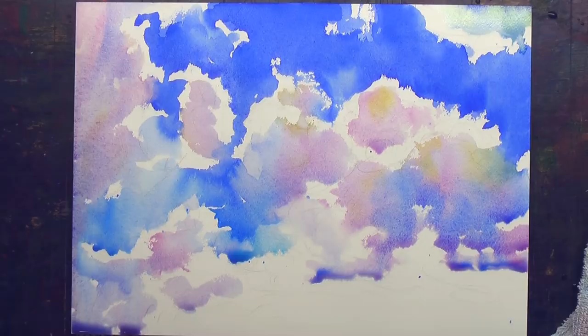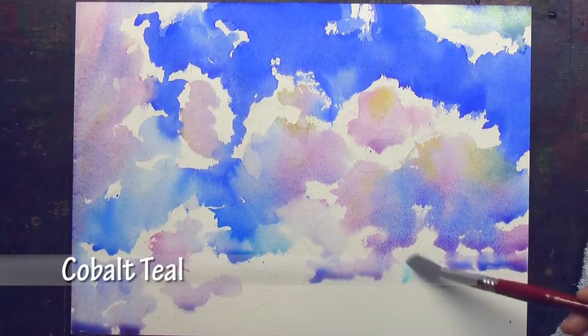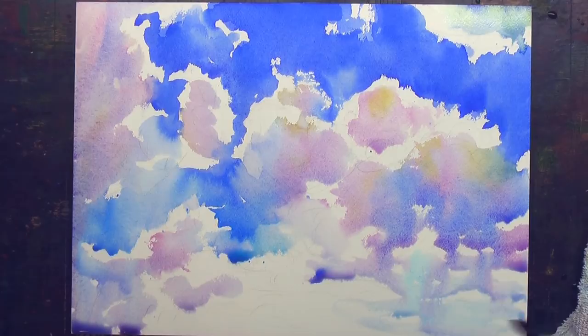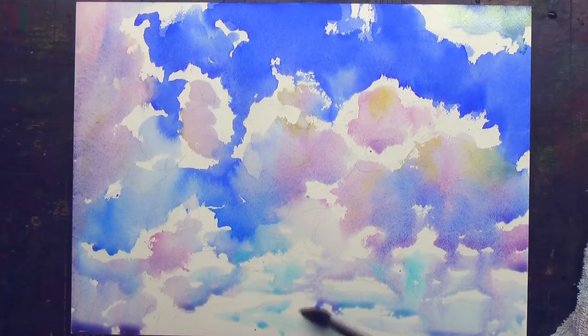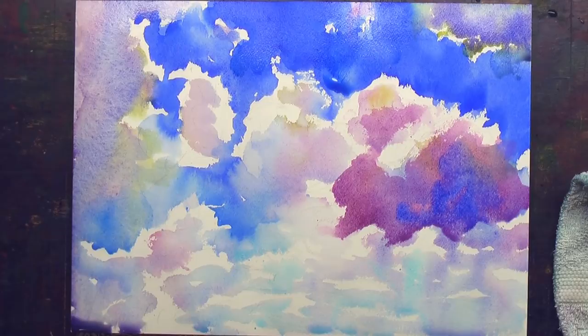This is actually the first in a series of cloud paintings in blue skies, or mostly blue skies. I thought it would be interesting to show how they do on different types of paper. So here's the basic cold press paper to start, and I'll be adding hot press and rough press and maybe a couple other ones. Can you tell this is an excuse to paint skies? I really like painting skies with big white fluffy clouds — sunsets, storm clouds. This one is actually right before a storm. We get some gorgeous big fluffy clouds, but they're kind of gray and huge. Summer storms.